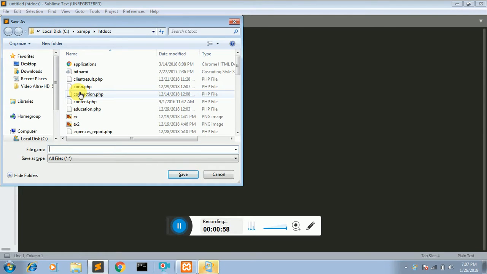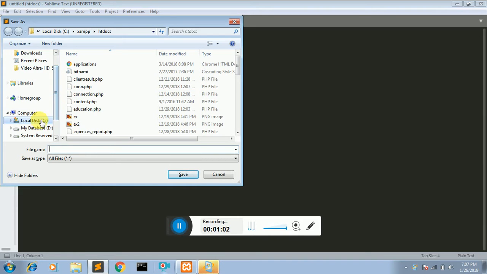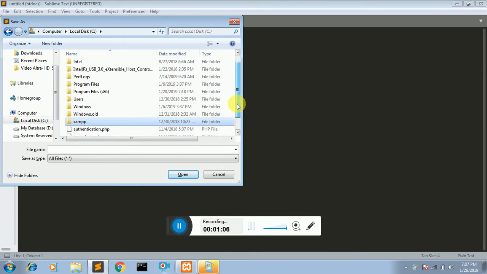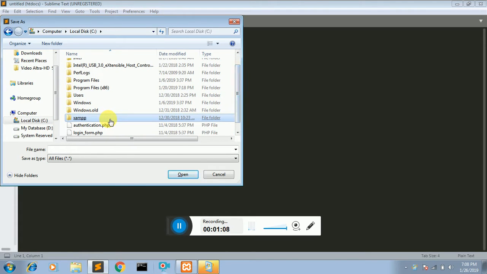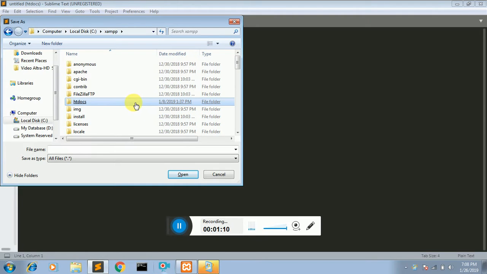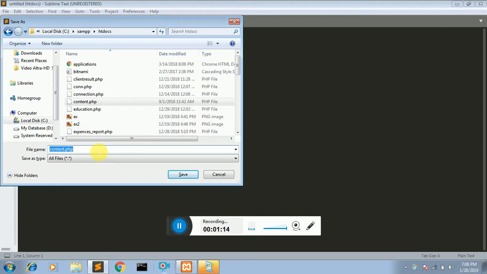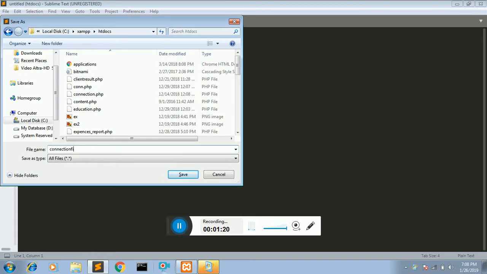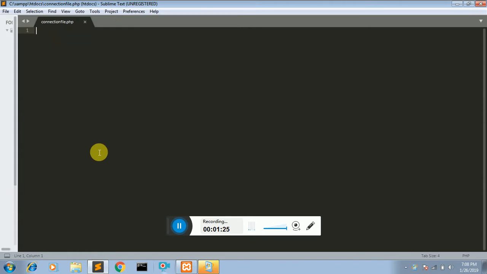As you know about the directory of XAMPP, we have to save this file in the local C drive. Go to the XAMPP folder and save it in htdocs. Give it a name like connection file, connectionfile.php, and save this.